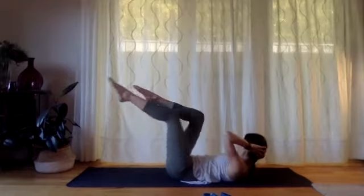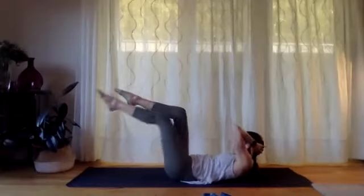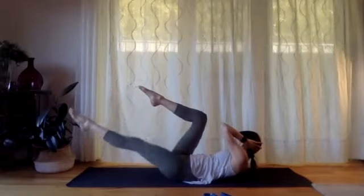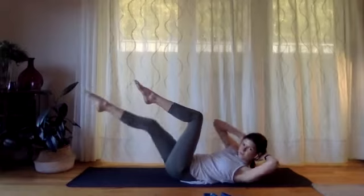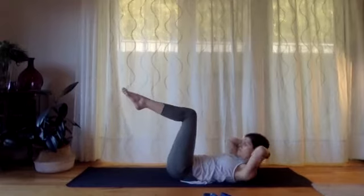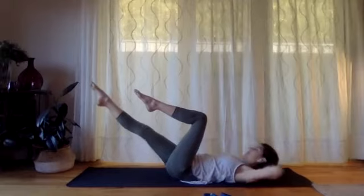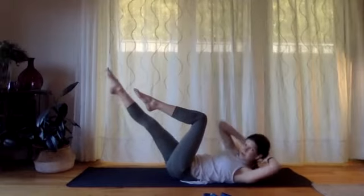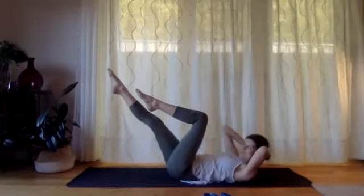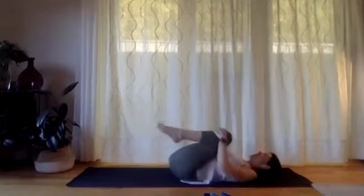Come back to the middle and we crisscross again. Make sure you can feel your body weight resting on your tailbone — we don't want to be sloppy with this. Take it as slow as you need to do it properly. If you're feeling like your pelvis is shifting all over the place, just slow it down a little bit and maybe don't twist as far. Last one — turn to the left, let's hold here. We've got our five oblique crunches — five, four, three, two, and one. Rest — well done.